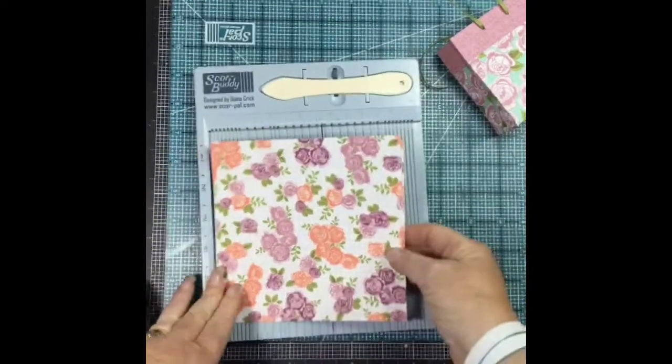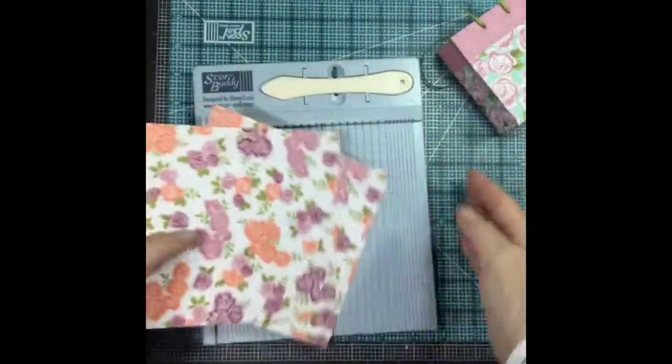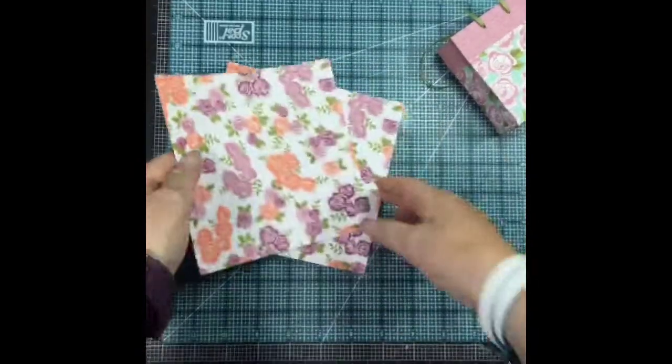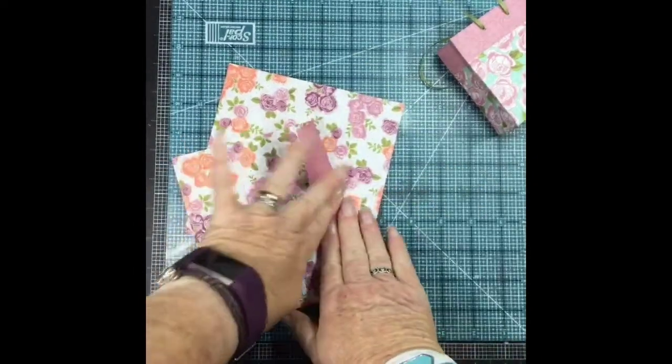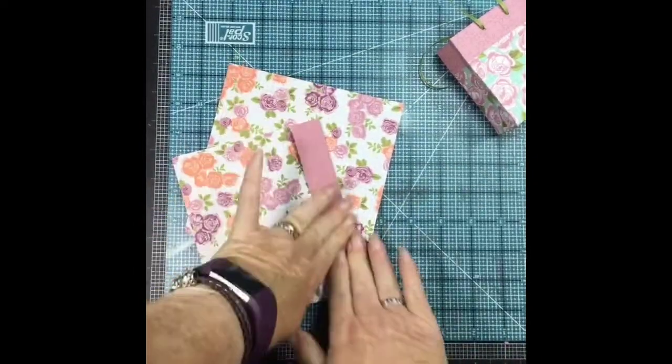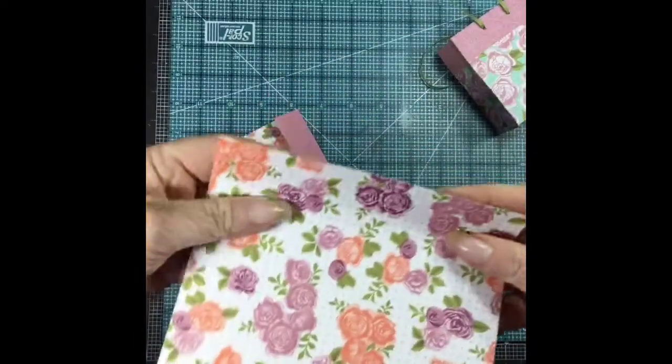All right, so I scored those sides. So I have my one side scored at 1 inch and my other side scored at 1.5 inches. So I'm going to go ahead and move my scoreboard. All right, I want this to be the outside of my bag. So I'm going to go ahead and fold this down. This is going to be my top flap. Okay, and I'm going to do the same thing on the other one once I find the inside.